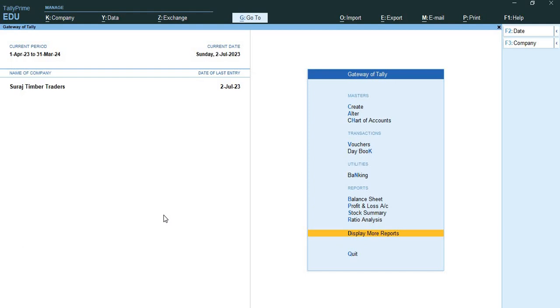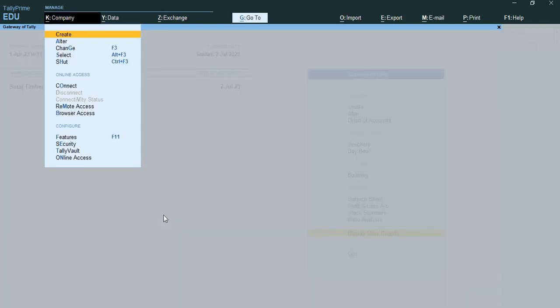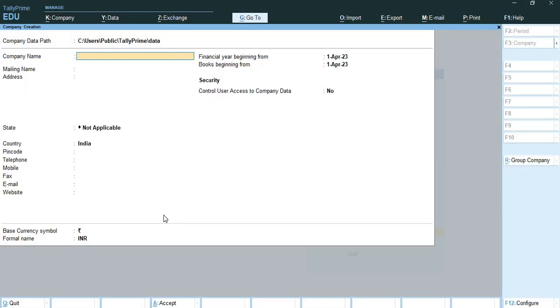So first of all, we will create a company over here with Alt plus K. I'll press it and will create a company with the name Shri Ram Developers.